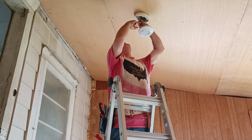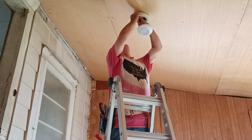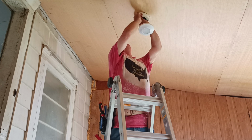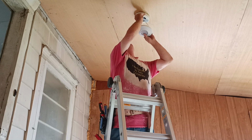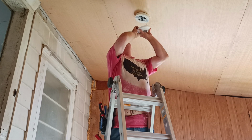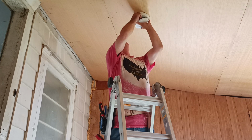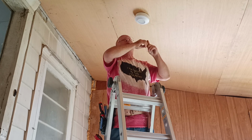And our white wire, our copper even at the bottom, and our insulation even at the top. Twist on our wire nut. And we'll just push it up into our box here. Get up on our way, push our wires up. Now we'll just get our wires up into the box here. And we'll just snap it in like this. Then we'll just take our cellophane off. And we got all set.